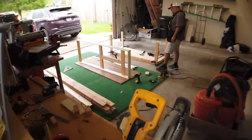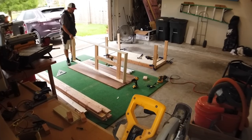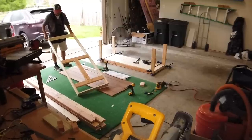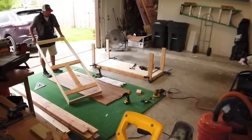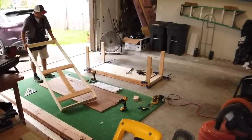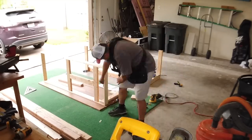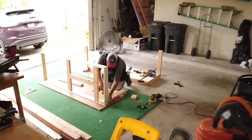Just to catch you up on what I've done. You can see the tabletop support is done. Those are 1x4s and 2x4s. The frame is made out of a 1x4, and that H, or that I structure in the middle, is 2x4s. The sides of the H structure is what's going to hold up the kettle.